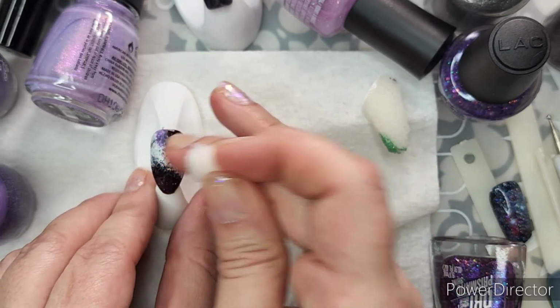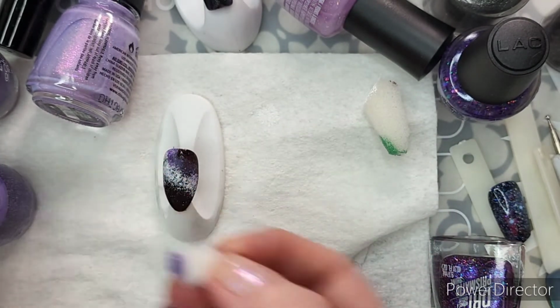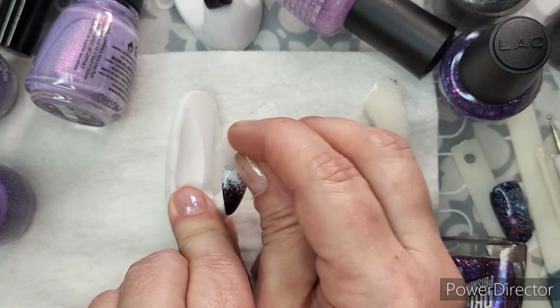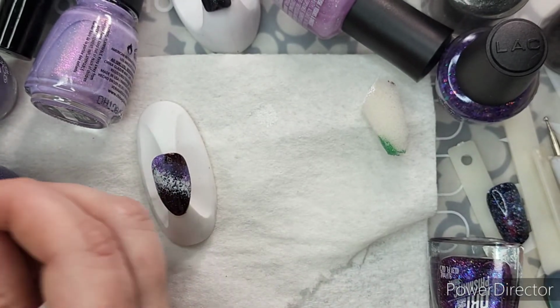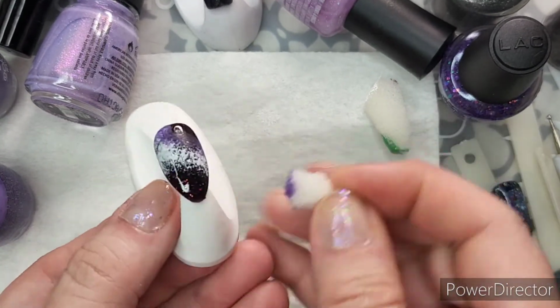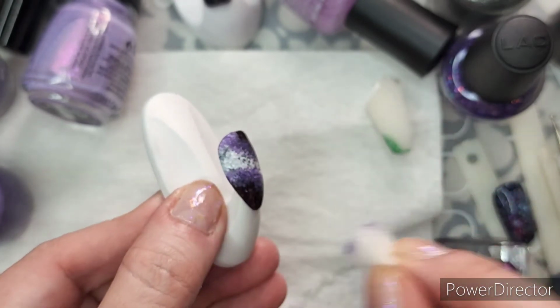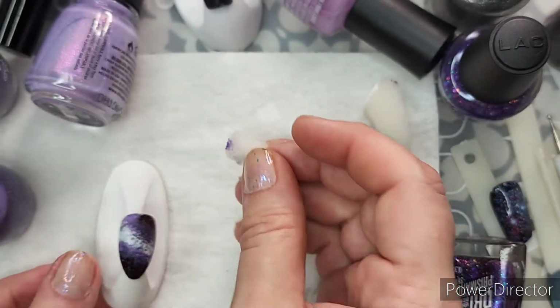I can't work with gel like this because I do use my fingertip a lot to kind of blot it if I have extra color on. I'm going to do the same thing I just did on the bottom there. So I'm going to tilt this up so you can see. Alright, so there's what I have so far.